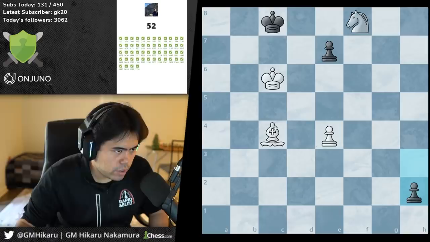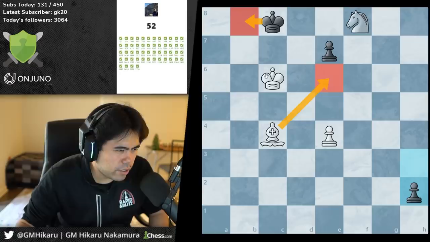Okay, now this is some kind of puzzly mate. Just check here, here, queen, check, there's mate. So here.